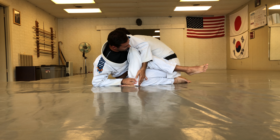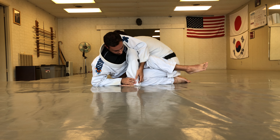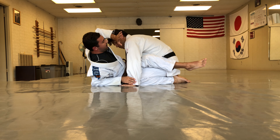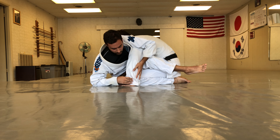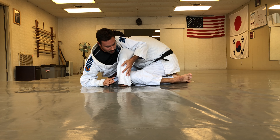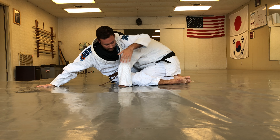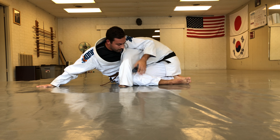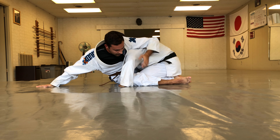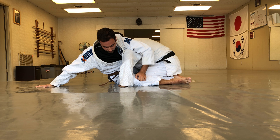From here, I look to wrap my arm. I like to go behind my elbow and mesh my arm as much as I can, with my armpit right around the shoulder. My near-side foot drops to the mat, and I can use my backhand to post. This gives me a really strong position — even if my partner drives into me, I have a solid base to withstand the pressure.